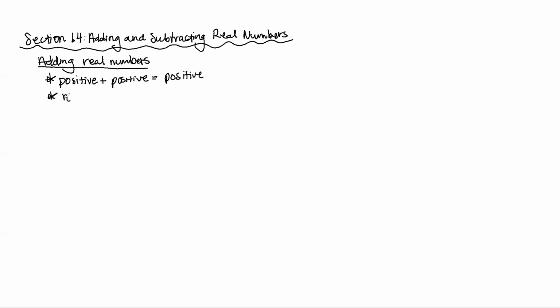And if we have a negative number plus another negative number, so something like -2 plus -3, because we're taking that -2 and we're making it more negative by adding another negative to it, we still end up with another negative number. We would get -5. So we're just going to add the numbers, keep the negative.